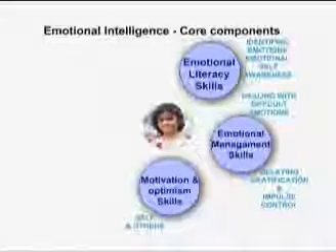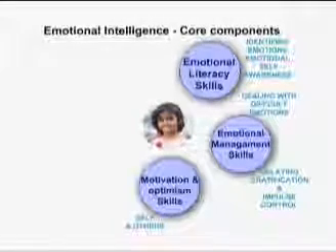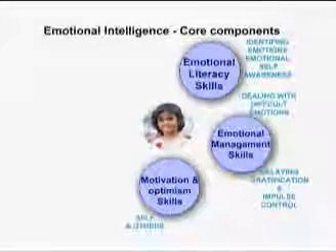Another skill of emotional intelligence is whether the child can motivate himself or others when times are tough, and this is called self-motivation. Another skill which is very important in a child's future is optimism, where the child in a given situation has an optimistic thinking style, can hope for better, and can go through rough passages in life too.